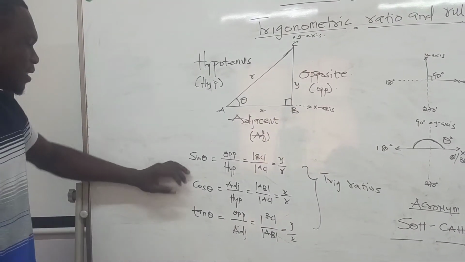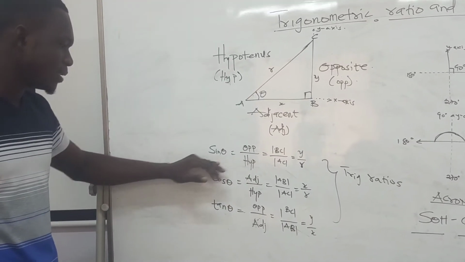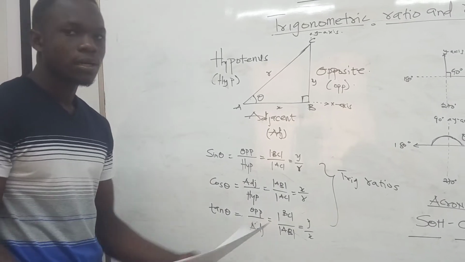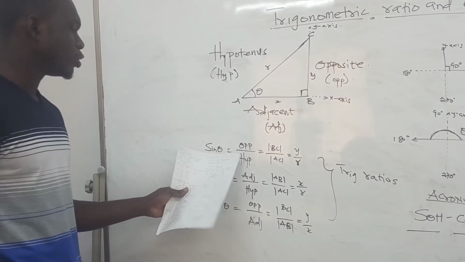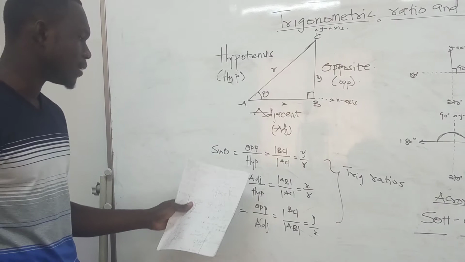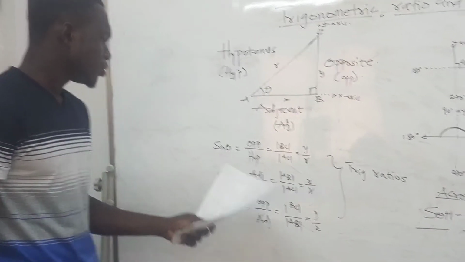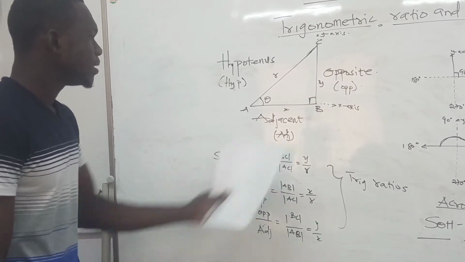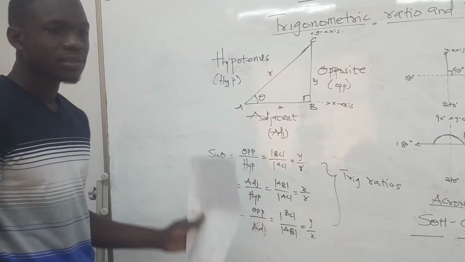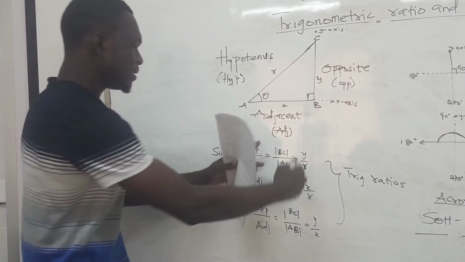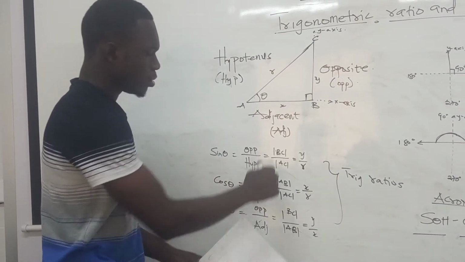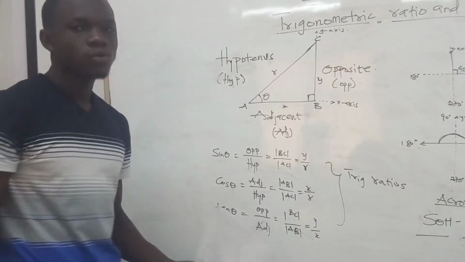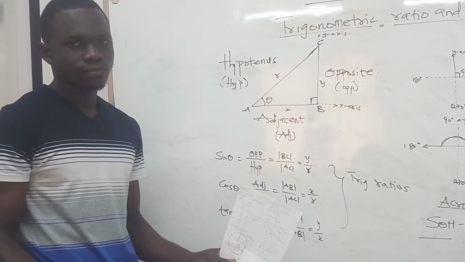Now, this is a trigonometric identity, sine theta, cos theta, and we are going to find the corresponding ratio. With the trigonometric identity, sine theta by Pythagoras is the opposite over the hypotenuse, forming a ratio of the distance BC over AC. That's this distance. We do consider the distance.